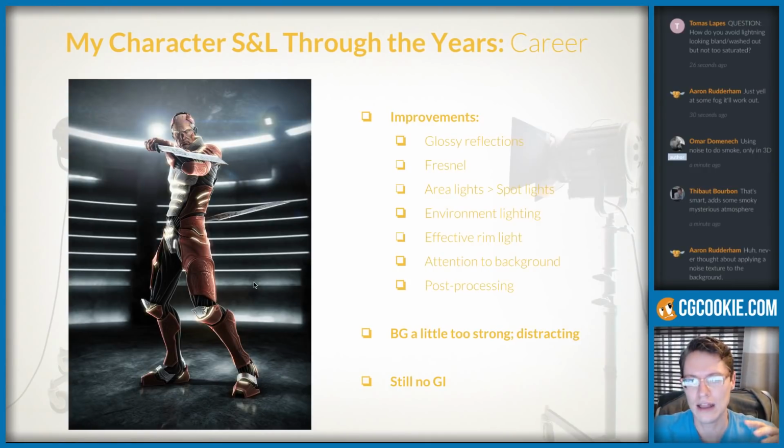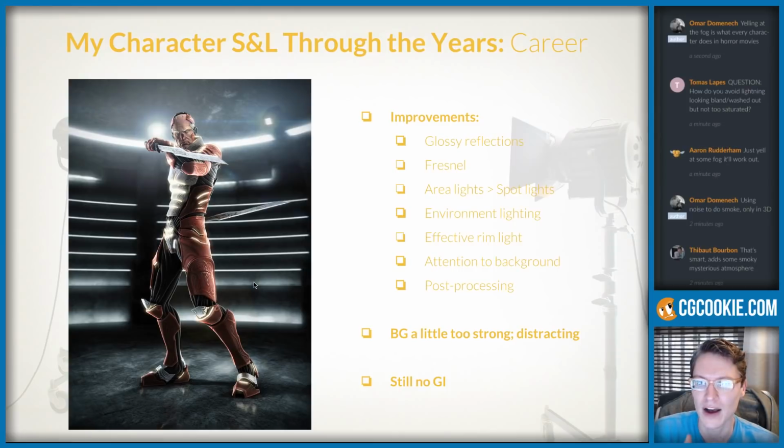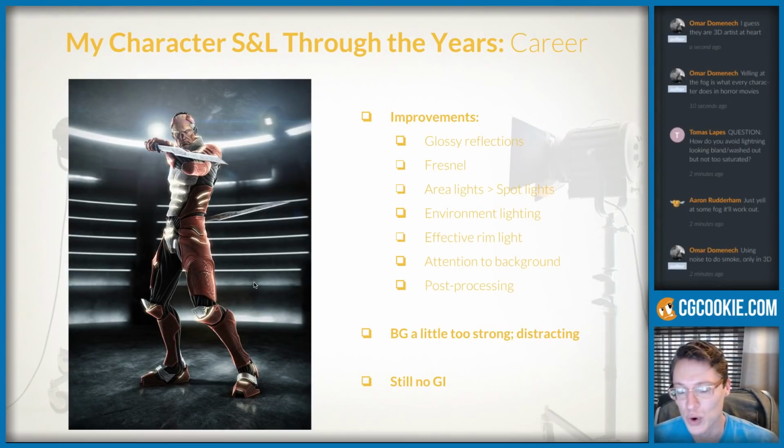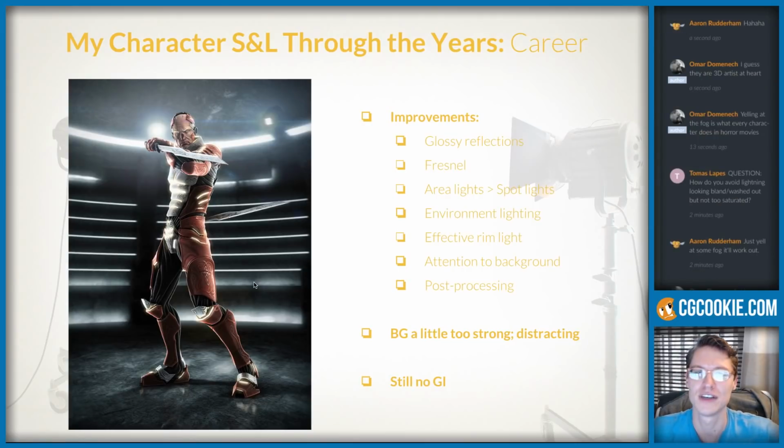All right, so finally moving into career, which is arguably, not to knock my college experience, I did learn a lot, but I also didn't learn a significant amount. Maybe that is my answer to the college class question. But some big improvements I learned quickly in my career from fellow professionals who started unlocking Pandora's box for key things in the lighting and shading workflow. Glossy reflections. Okay, with this render, I'm finally starting to understand glossy reflections and use them on all of my objects. So it automatically has this more tangible feeling to the entire model.